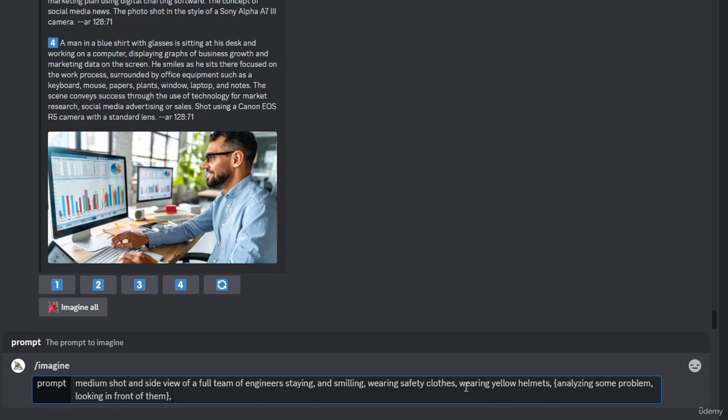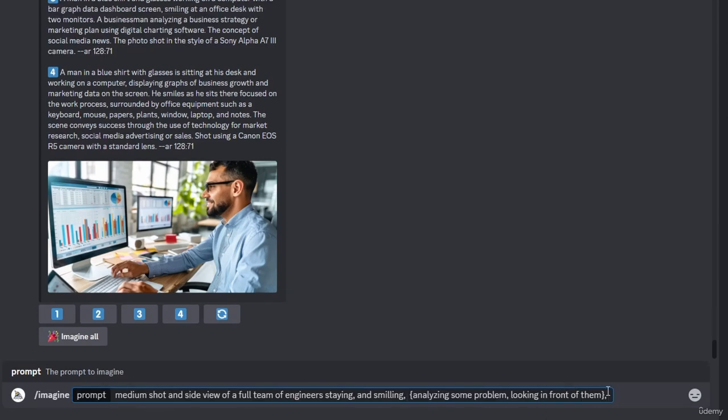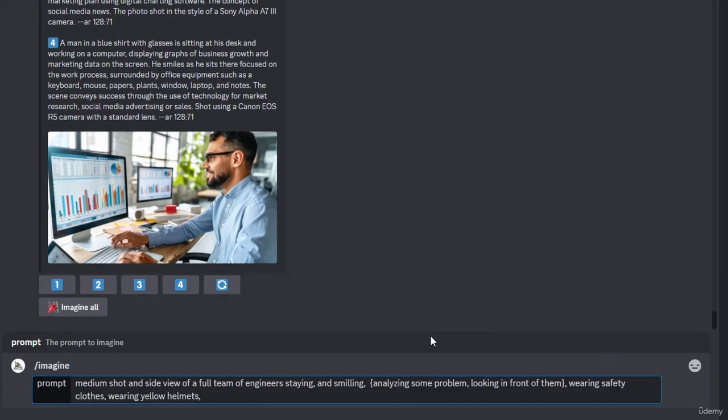However, I can see that I provided the close right there, and it doesn't matter. So I can cut it and provide it after this one sentence. And again, let's preview it. Medium shot and side view of a full team of engineers staying and smiling. So there we've got it.